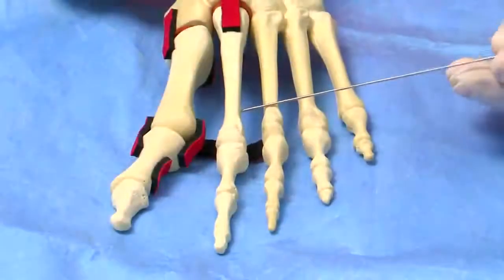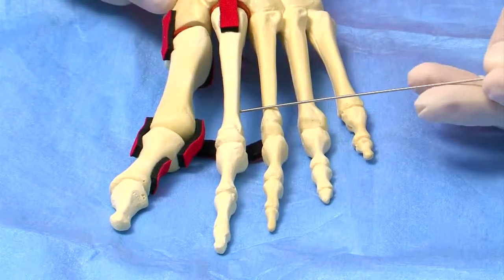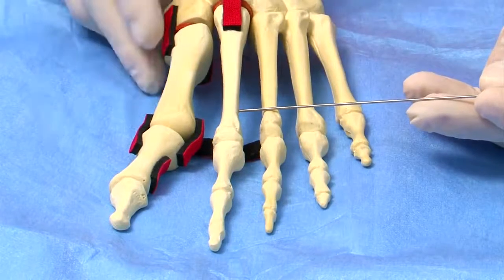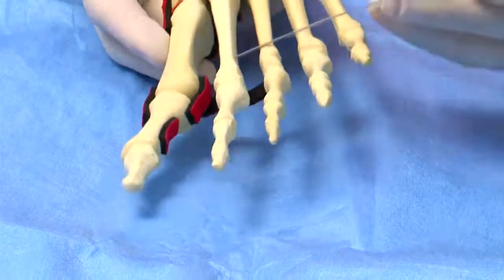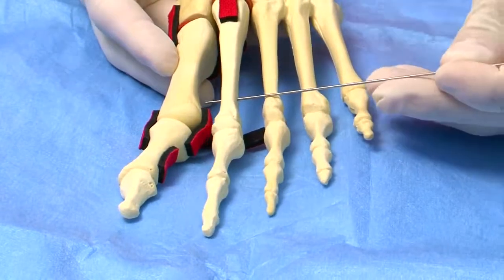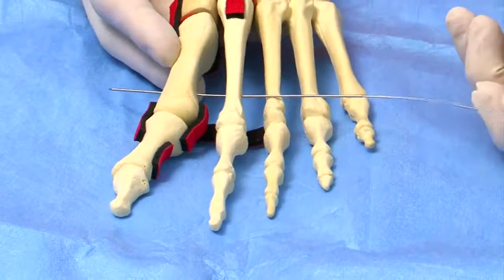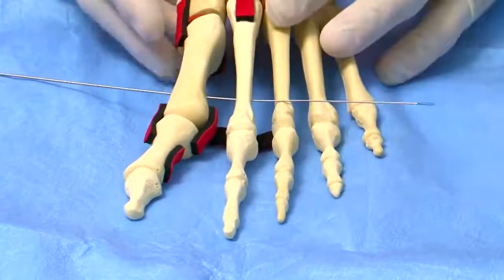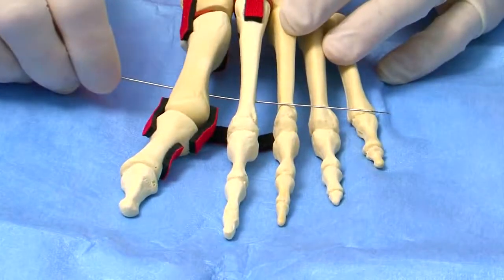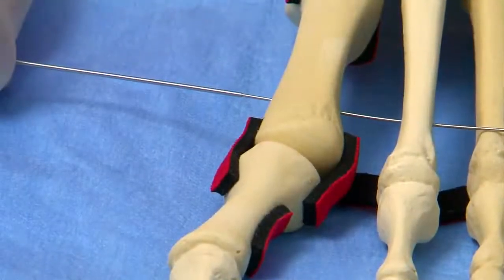The 1.1 millimeter guide wire is then passed in the normal fashion from the second metatarsal into the first metatarsal, taking care to place the guide wire in the central aspect of the second metatarsal. Once it is passed all the way through both metatarsals, so the graduated portion is through the first metatarsal, you are ready to pass the mini TightRope.